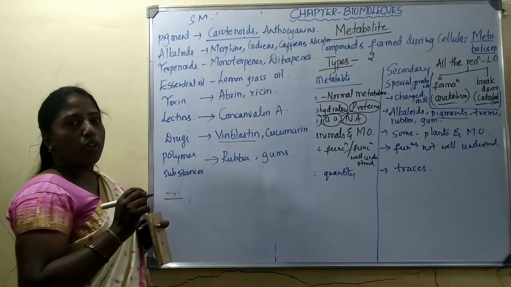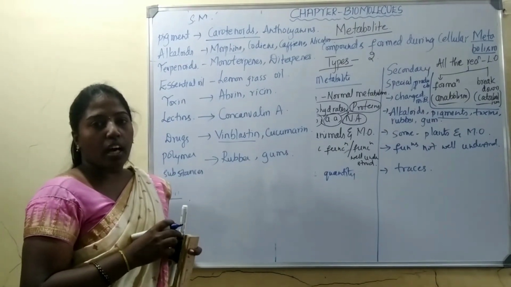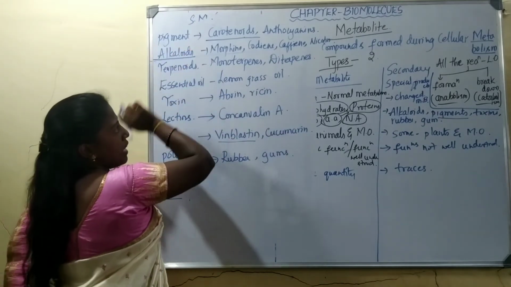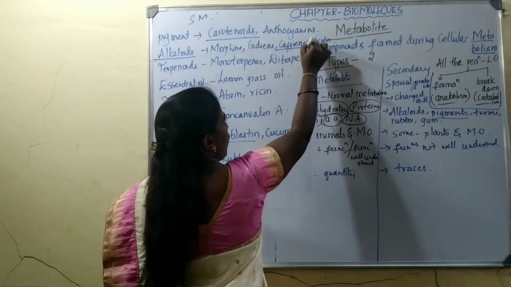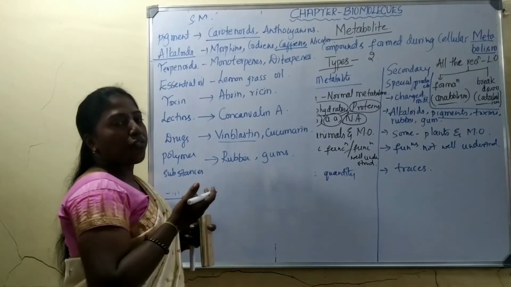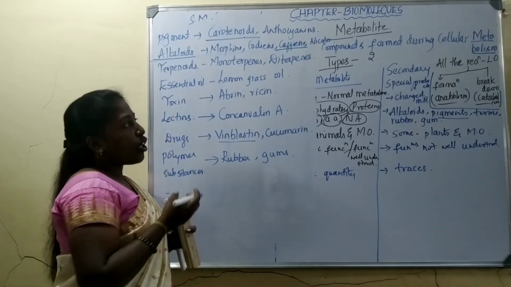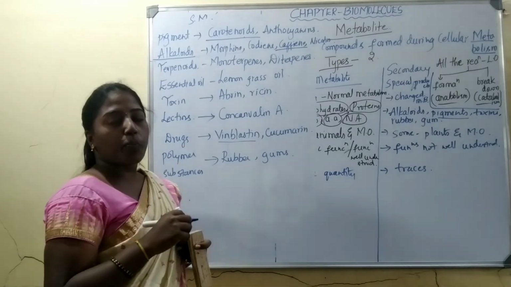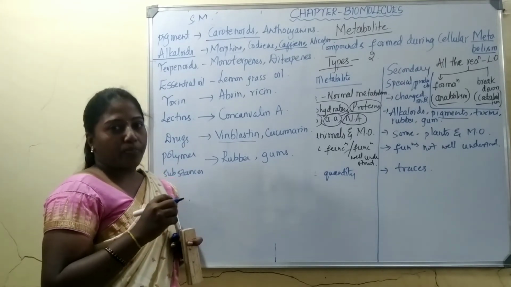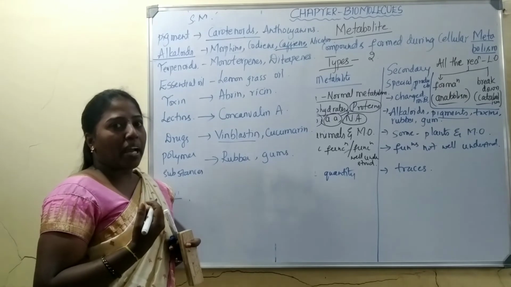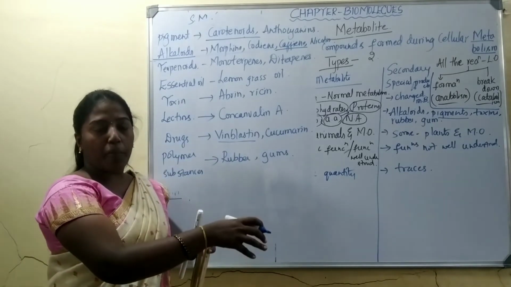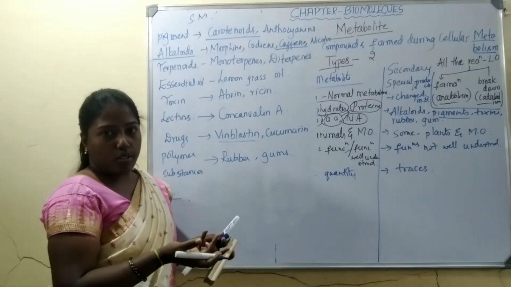but we do not know the role of the pigments. Whereas alkaloids, for example, we know that caffeine is found in coffee as well as in tea. According to some scientists, it is a waste product produced by the plant. But it is useful to mankind. But the role of caffeine in that particular plant is not well understood.